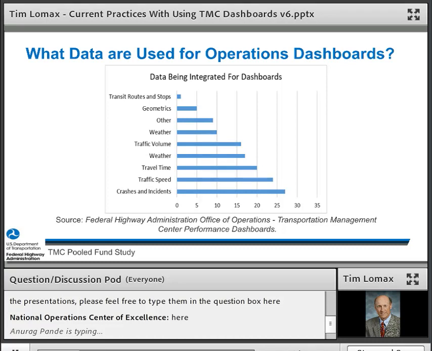Also the traffic volume. If you think about the last 10 years or so, traffic volume is probably a less frequently mentioned component of this as some of the practices move towards travel speed and travel time, but certainly traffic volume is a very important element of this.